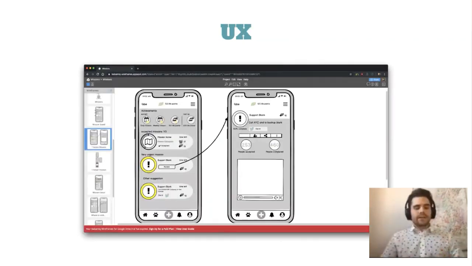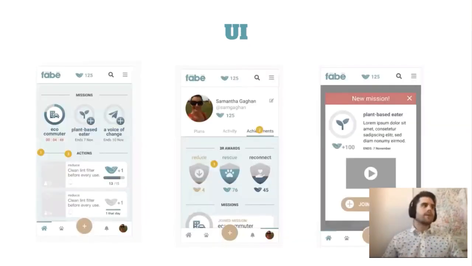When that is done, we move that to our team of UX people, who are creating balsamiq mockups. And we start getting the feel of how this would work in a mobile application. When that is done, we move that over to our UI team, and our UI team uses Adobe XD to finally start making realistic mockups of what our application would look like.